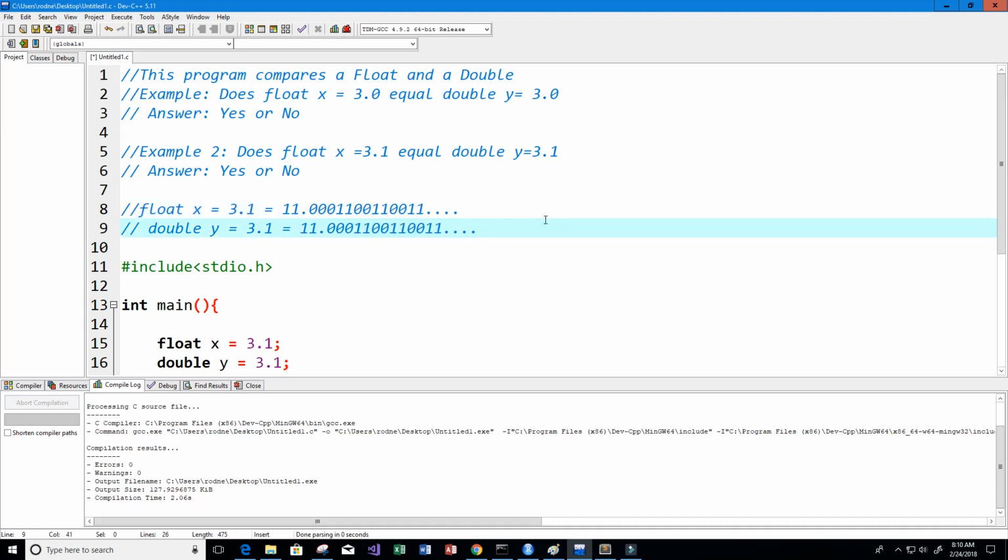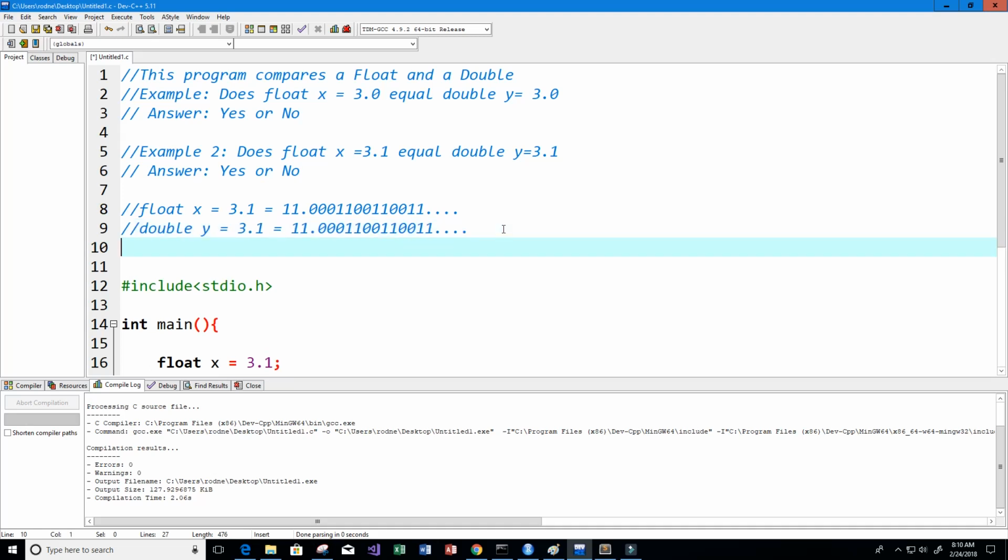All right, so these are still the same, right? Technically, they are still the same number. So what's the difference? Why does comparing these two values give us a different output? Well, a computer cannot really store an infinite amount of bits. It's not possible, so they have to cut it off somewhere. Now, a float can hold, I believe, 32 bits, and a double can hold 64 bits. But in this case, we're just going to say that the double can hold 8 bits after the decimal, and the float can hold 4 bits after the decimal. So basically, the float holds fewer bits than the double, so when we're comparing the two, one has more bits than the other.